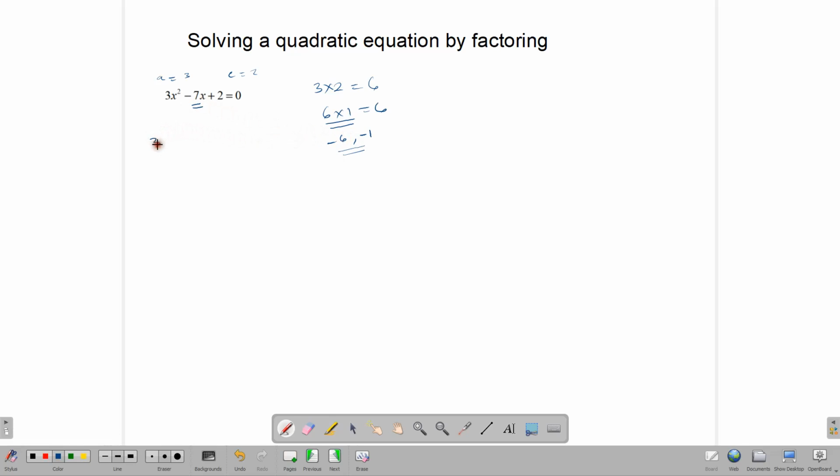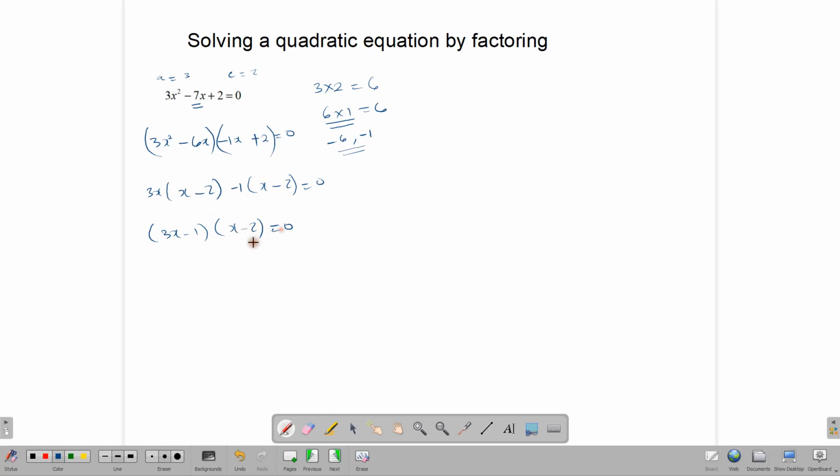So now we are going to rewrite this middle term using both these terms. So we're going to write 3x squared minus 6x minus 1x, or just minus x, plus 2 equals 0. Once we've done that, we group our terms together and we factorize. So the common factor here is 3x. We can divide 3x out from this bracket. This leaves us with x minus 2. And we can take out a minus 1 from here, and that leaves us with x minus 2. Notice our brackets are the same, so we can write our outside factors in one bracket, 3x minus 1, and write back the other bracket, x minus 2.